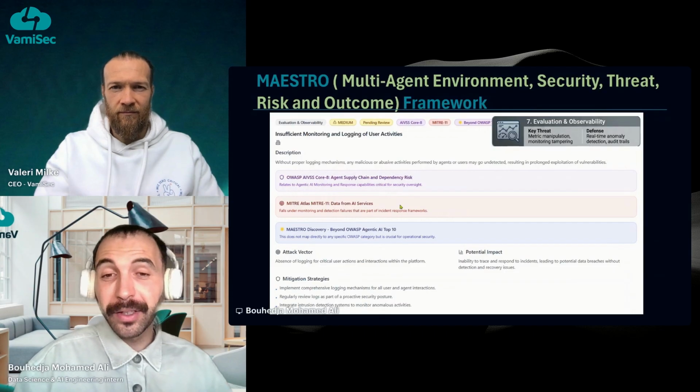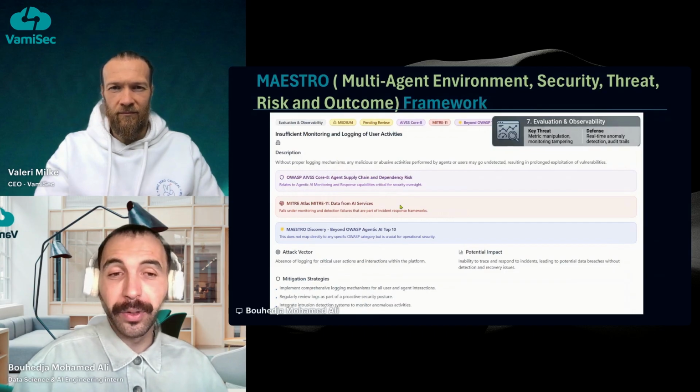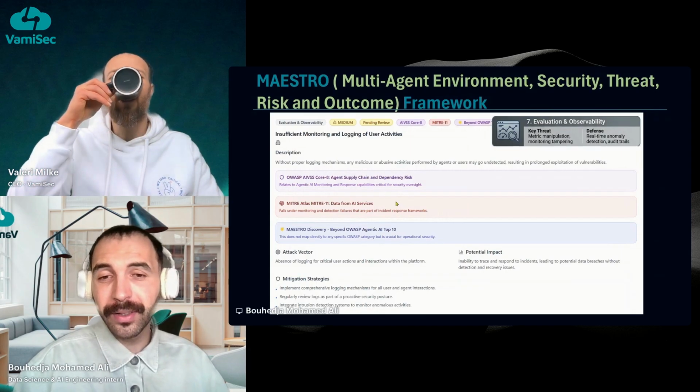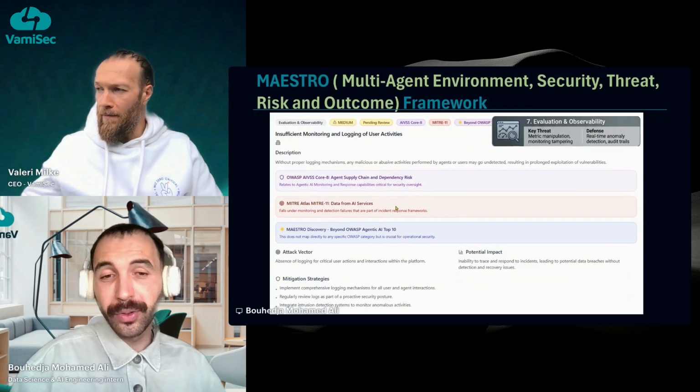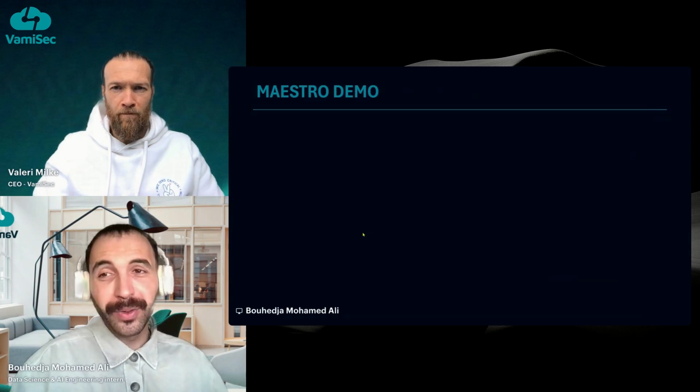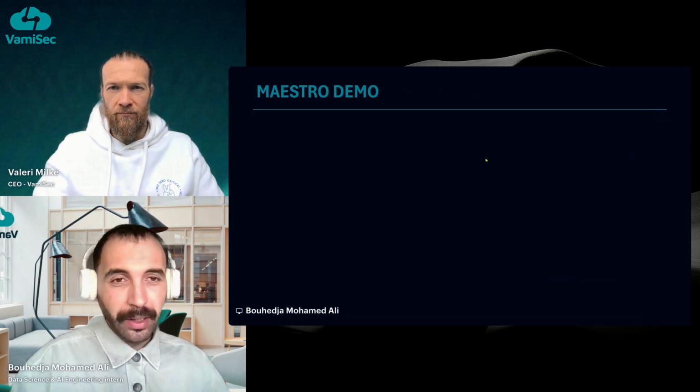The attack vector here is simply the absence of logging for critical user actions and agent interaction. The mitigations provided below include implementing comprehensive logging, regularly reviewing logs, and integrating intrusion detection systems. We can now jump to the Maestro demo to fully show the tool. One moment.